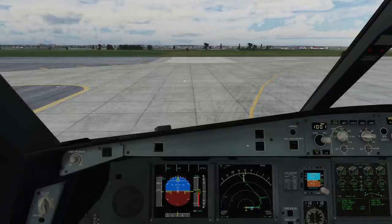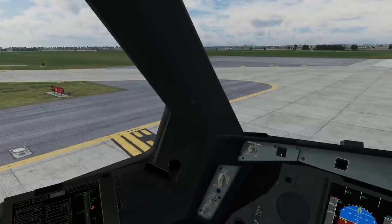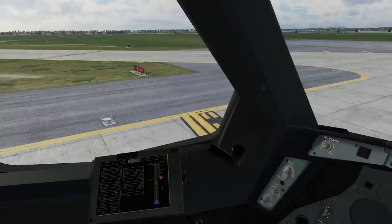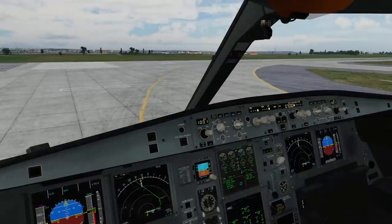An easy trick is to look out slightly to the side if you want to be able to see the line, and then position yourself about 2 or 3 meters in front of that line. Obviously if you're taxiing a 747, you've got that whole nose and the first class in front of you, so you need to stop a little bit further back. If you're taxiing an airplane where the cockpit is all the way in the front, then you can stop somewhere like this. One exception: if you've got a stop bar at the hold short line, I would actually stop the airplane with the stop bar still visible in front of my cockpit, so that it is easier to see later on when we get our clearance just across the stop bar.